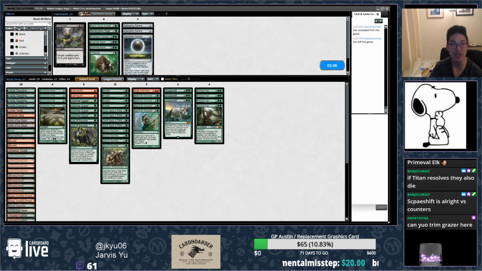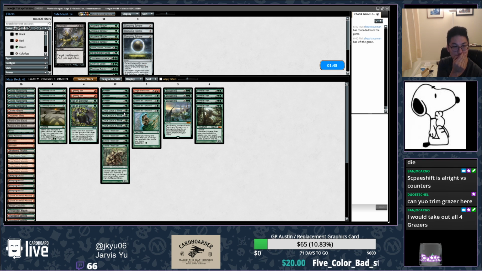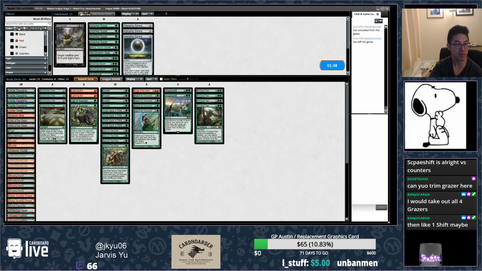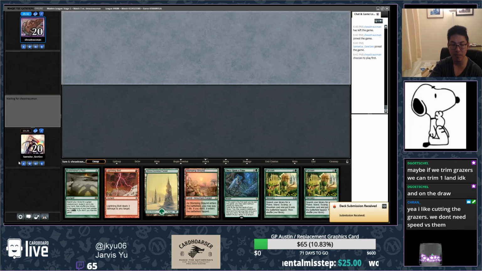Can I trim Grazer here? That's an interesting question. Can I trim Grazer here? Okay, all right. That makes sense. I can shave like one shift. Yeah, that makes sense. All right. I think the removal is good, and I think the Veil is good. So, no, we don't need speed. We just need to draw enough threats, right?